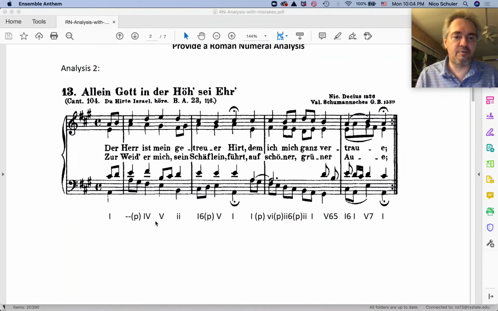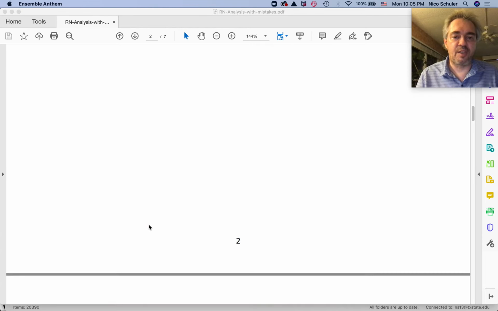Oh, I think I forgot one little detail that I wanted to point out. Here is one chord, a 4 chord, a D chord, D, F sharp, A, where the inversion is not properly marked. So this is first inversion, so it must be 4, 6.